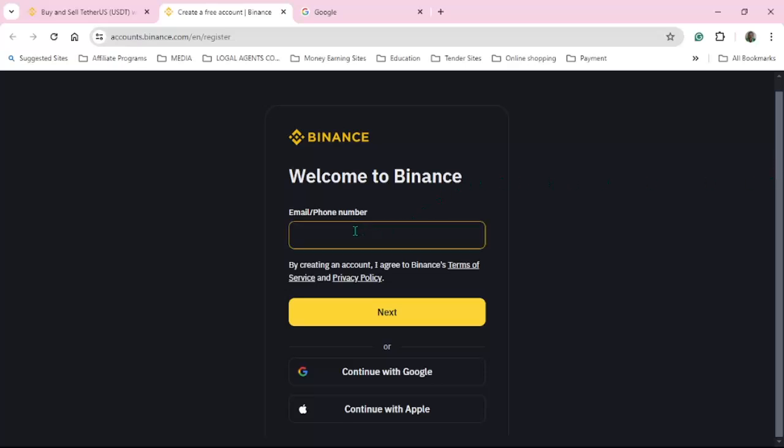So here, there are two things that you need for your registration: your email or phone number. But the simplest is email. For example, in this PC, I already have an account. So I have my two Gmail accounts. So if you already have an account, you click here, continue with Google. So you click on continue with Google.